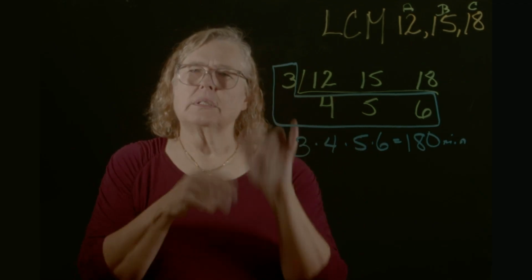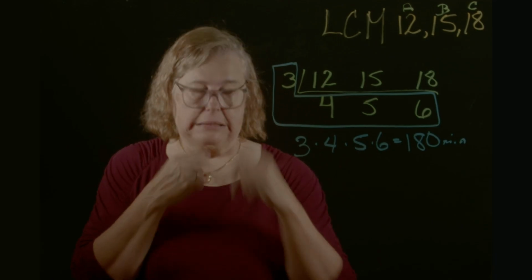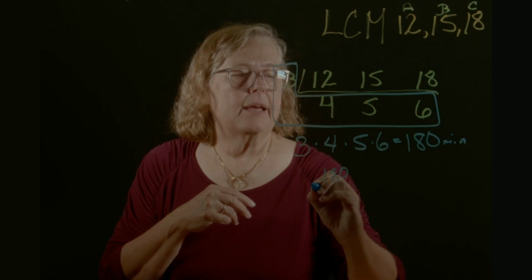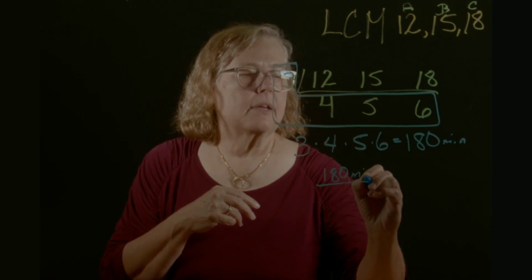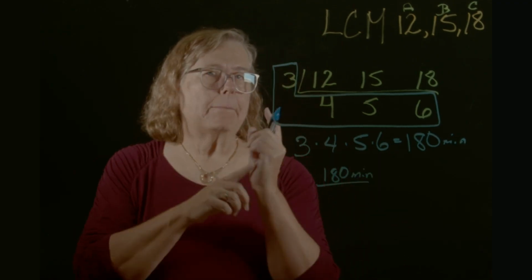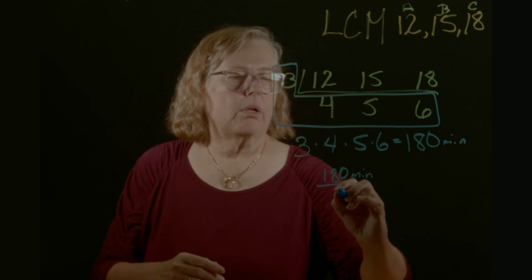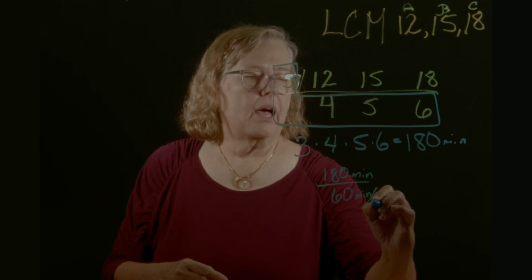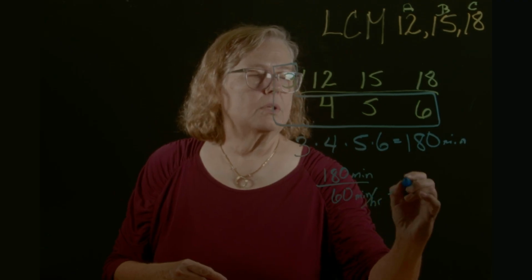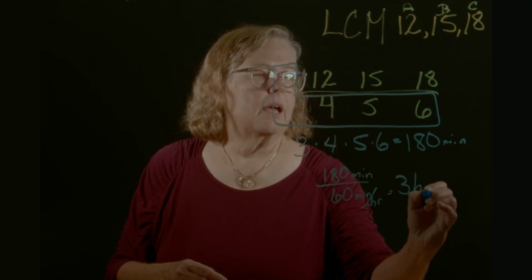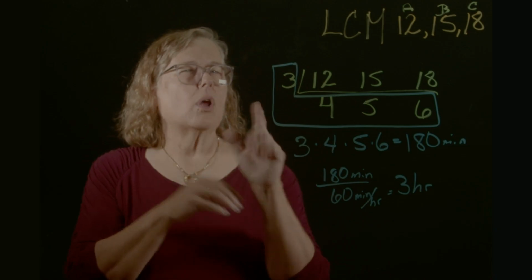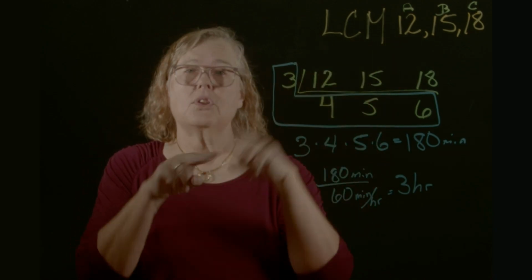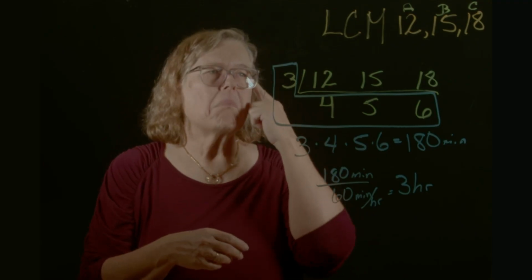Well, how many hours is that? Let's see. It's 180 minutes. We're going to divide it by 60 minutes in every hour. We'll talk about that more later, how we got the answer, but it is 3 hours. All right, so all 3 trains are going to arrive every 3 hours.